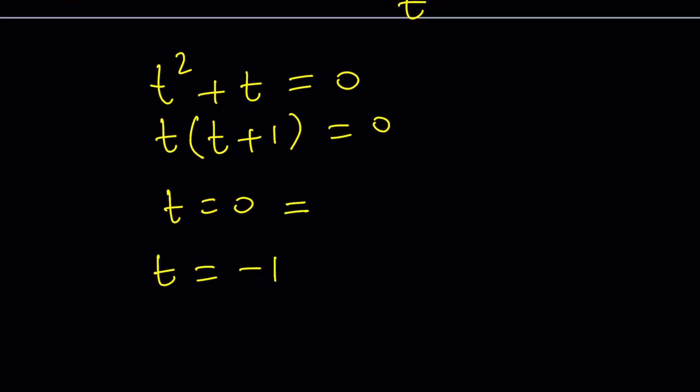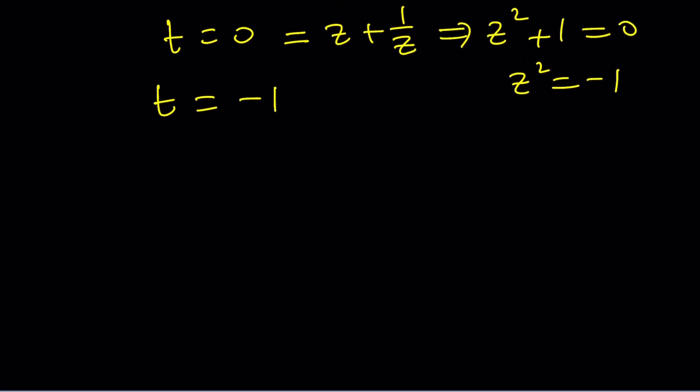Anyways, if z + 1/z is 0, what do you get from here? Do you think that's a real number? No, we're not dealing with real numbers. Well, sometimes we are. But in this case, you get z^2 + 1 = 0, which means z^2 = -1. Uh-oh, we recognize this, right? This is the special number, i, the imaginary unit, but it can also be -i. So there are two solutions, plus minus i.